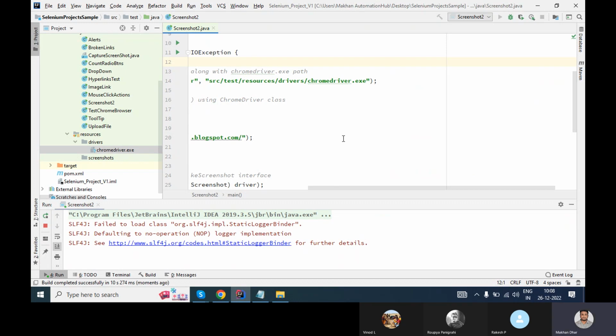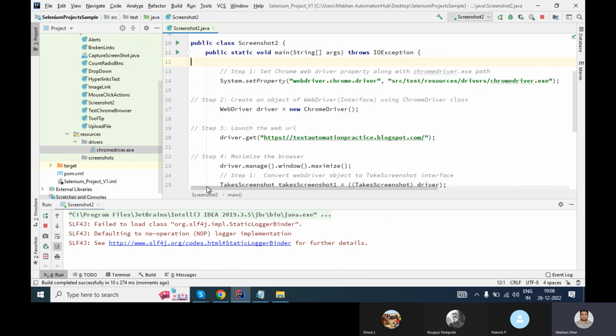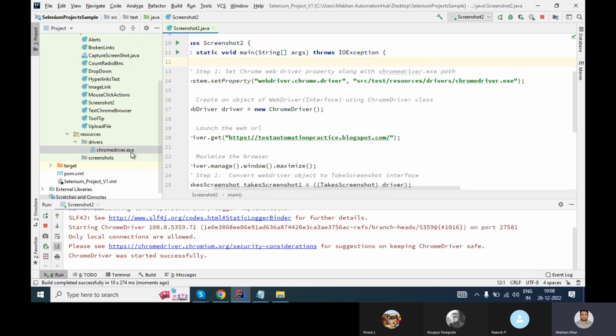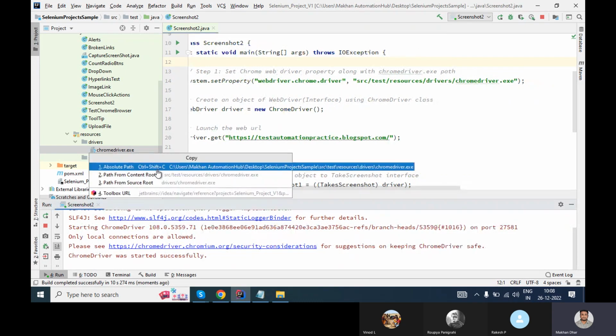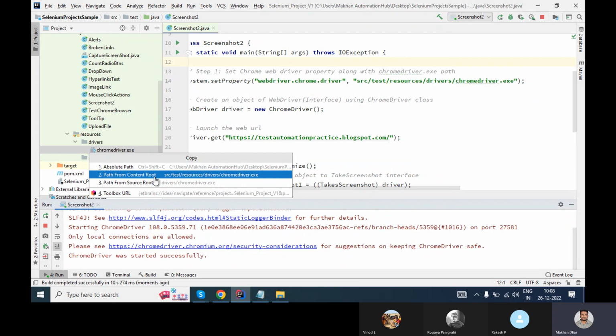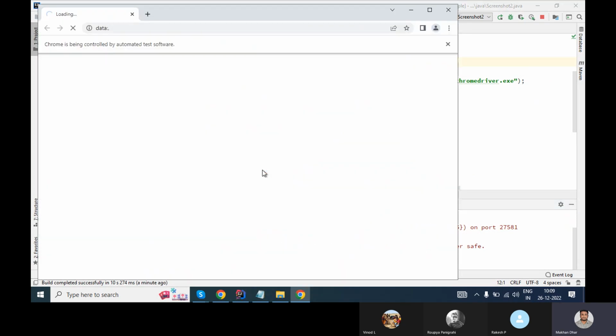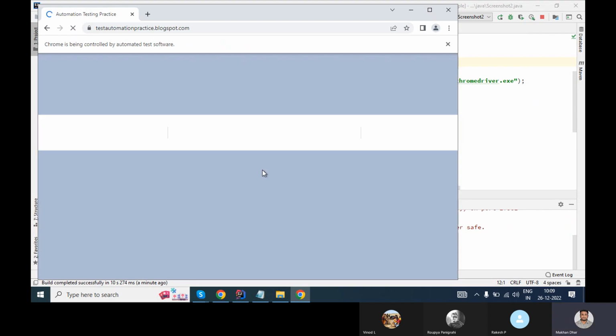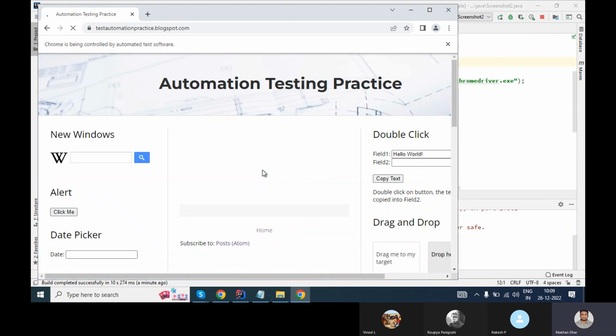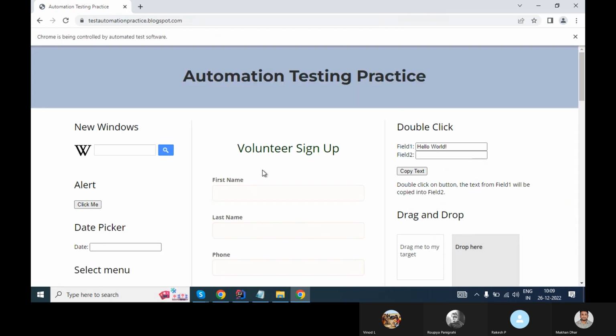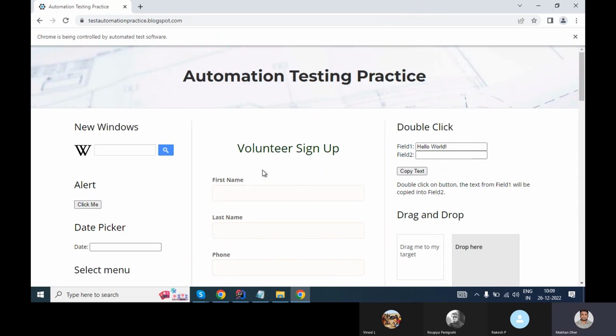So just change this and try. If anything doesn't work, then check all these three possible ways: copy path, absolute path, path from content root, or path from source root. Anything you can try. Okay, now it's launching our Chrome browser, and now it loads completely to full screen. Okay, now it is done.